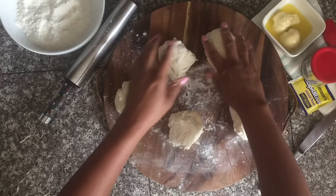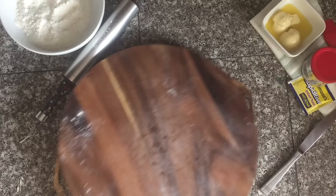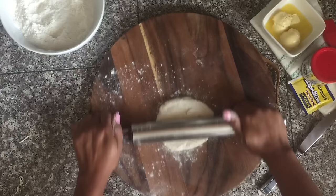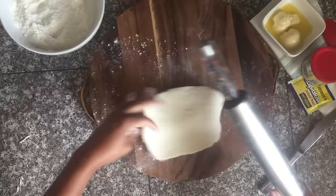Once you have your five pieces, move them to a plate, then clean your roti board so it doesn't have any dough that's gonna make your roti stick. With a clean board, take one piece of dough, cover it with flour — remember this is a really soft dough — cover your rolling pin with flour as well, and roll it out into a flat, thin, round disc. The bigger you roll the roti at this stage, the more surface area you have for the fat to go on, and the flakier your roti will be.